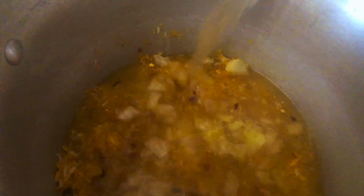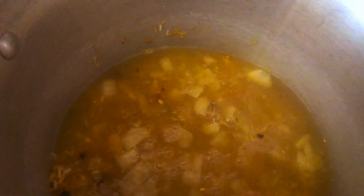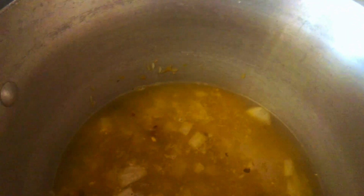And then I'm not even using water. I'm using good old chicken broth. And this is how I do it. I don't measure it out. I just keep going until I'm about a thumbnail over the rice. And that's all you need. You just need to be about a thumbnail length over the rice, and you'll be good. Again, 2 parts stock to 1 part rice. And all I'm gonna do is bring this up to a boil or a simmer, cut the heat down to low, put the lid on, and just let it rock out for about 20 to 25 minutes.